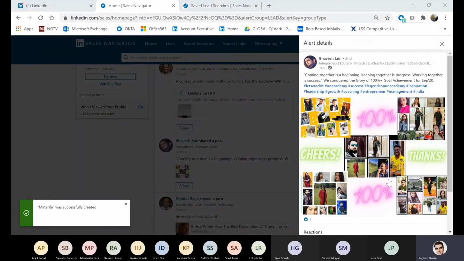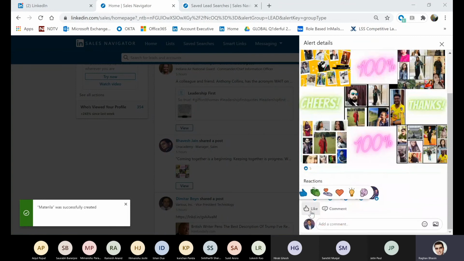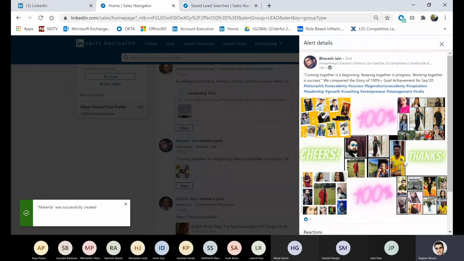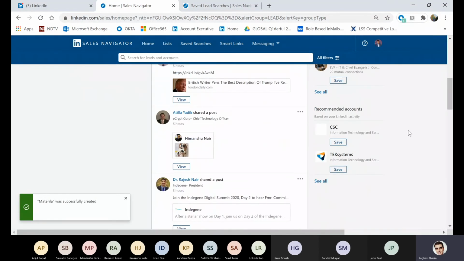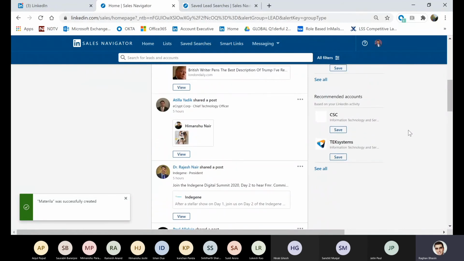Now, to start an engagement with this person, I can quickly like his post and put a small comment on it, depending on what he shared. When we do this, the engagement starts happening. Bhavesh will start recalling my name, that Raghav is trying to engage with me, is liking my post, is commenting on my post. If I like his posts 2 to 3 times, when I send an email to that person, he would be able to remember me more as compared to sending out an email straight away without any context or engagement prior to it. So this is a great way to see how your customers are sharing content on the platform and then engage with them.